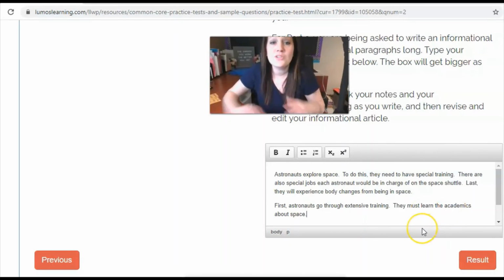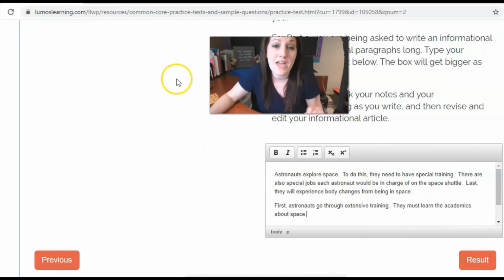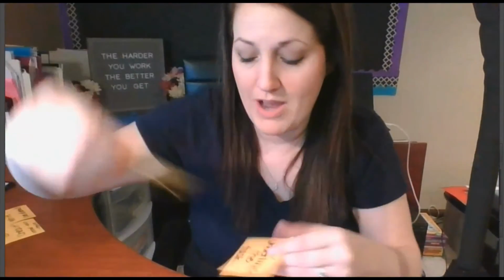Okay? So we're going to be practicing writing prompts over the next 2 weeks, and we're going to be looking at what is the task, since that's step number one. We're going to look at what type of writing it needs to be. We're going to explore different types of writing. We're going to work on planning our writing. We're going to work on actually doing the writing, and then at the end going through and checking our writing. Those are the 5 steps.